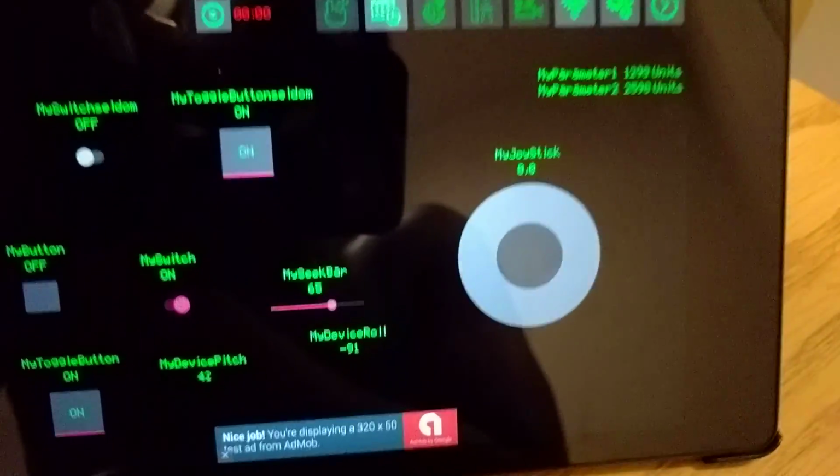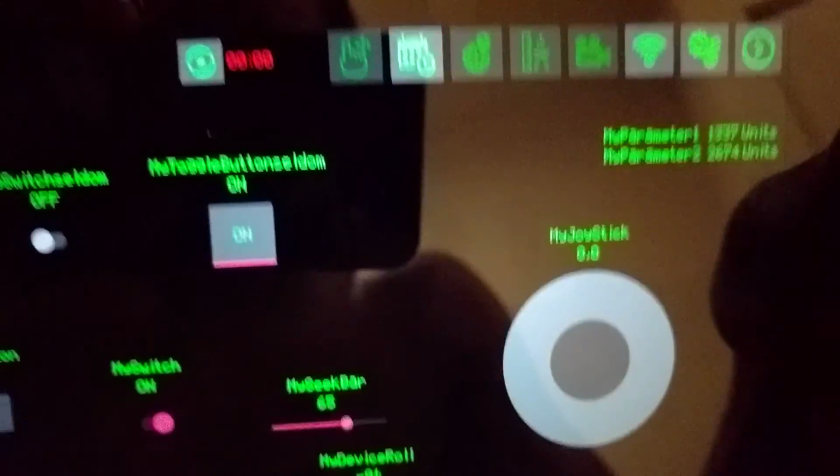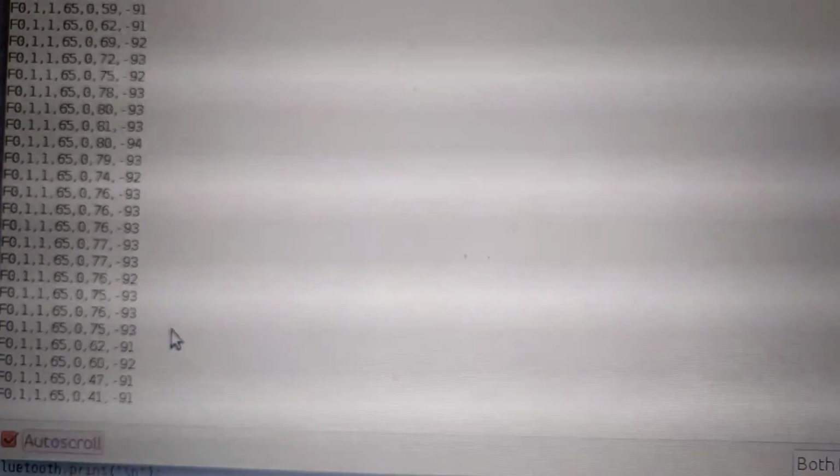Yeah, I just remembered. What I wanted to talk about was the device pitch and device roll. Those refer to the pitch and roll of your smartphone. I don't know which one is the last, but I think device pitch is the penultimate. You can see as I pitch, the values change for the penultimate. It goes from negative something to about 70, around 80. And then when I roll, the very last value changes.